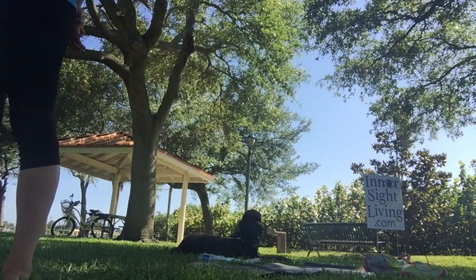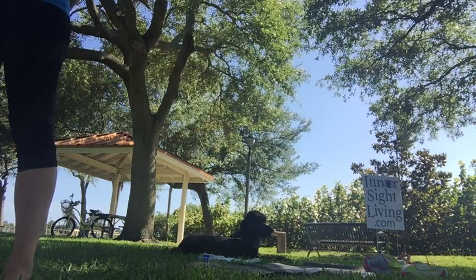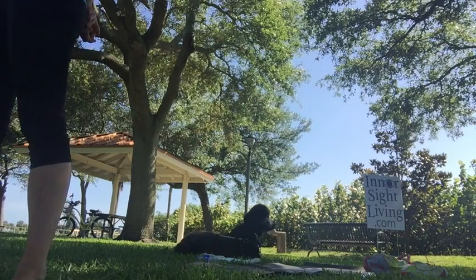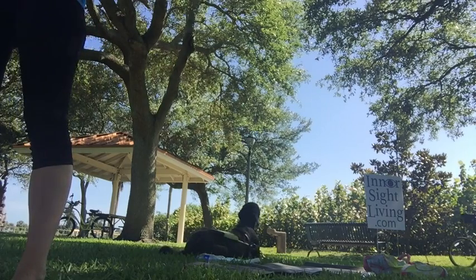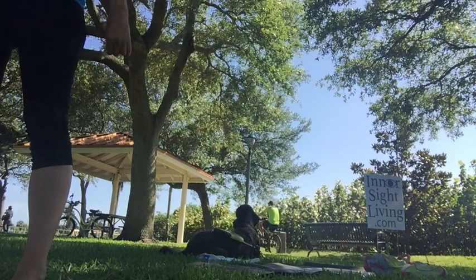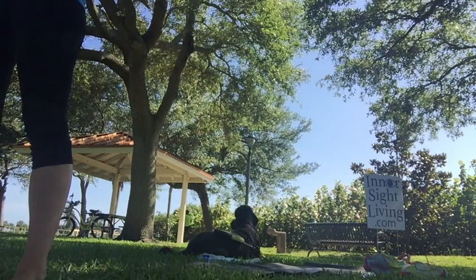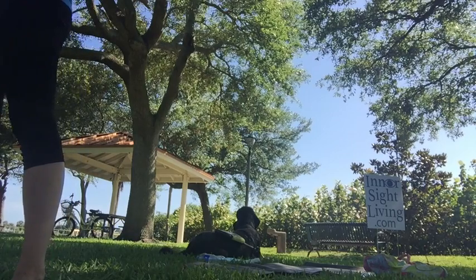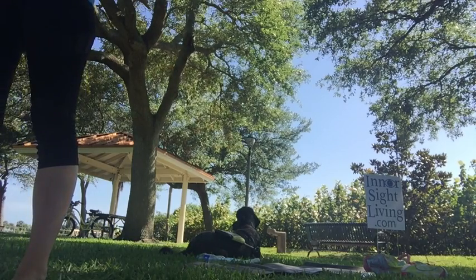Inhale down, exhale up. Whatever you want to do is good. If you want to keep your feet flat on the earth, you can do that. If you want to bring your knees in when you do your crunch, you can do that. Whatever gives you the most challenge and strengthens your body the most. You don't pull on your head, just support the head. Make sure you have a good space between your chin and your chest.